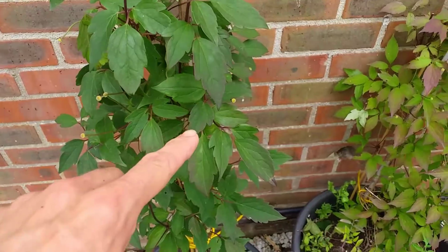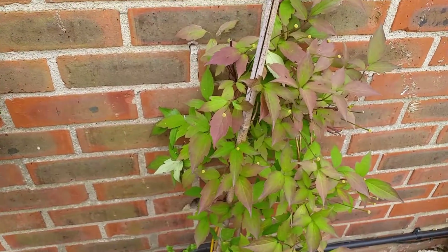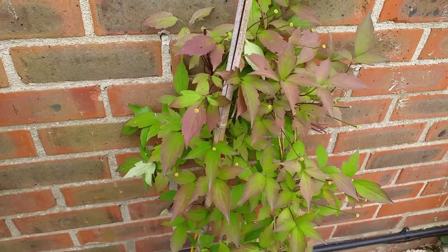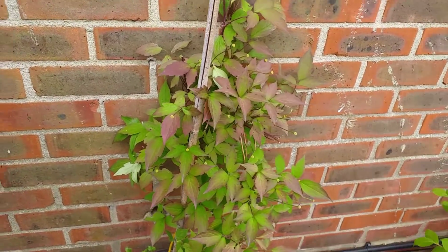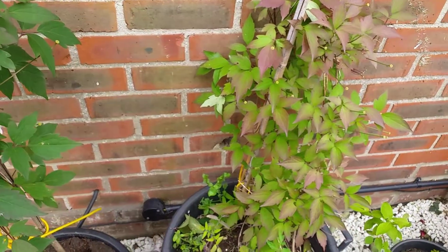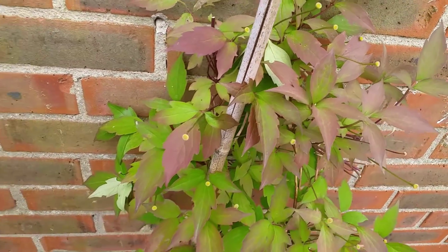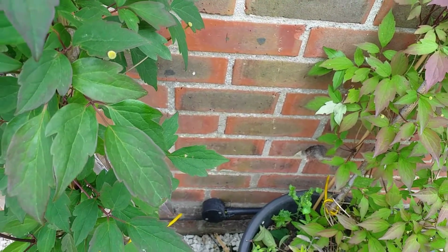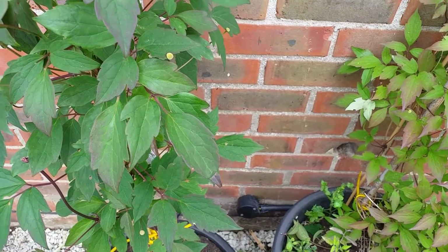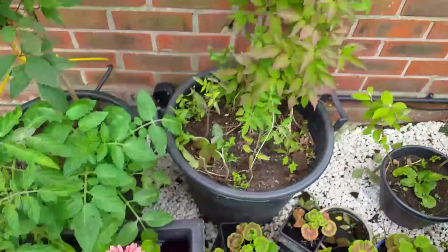Now I've got one here and one here. This is one I've had for, I can't remember which one, but they're slightly different leaves. I know that one is Montana, and I don't know what the other one is. It just said Spring Clematis. I got it from Aldi. Probably this one, I would imagine. But one flowered before the other, so I'm wondering if they're slightly different varieties or whether they just brought one on earlier or not. I've got a video on how to grow clematis in pots if you're interested. But yeah, it's a bit of a story behind those.